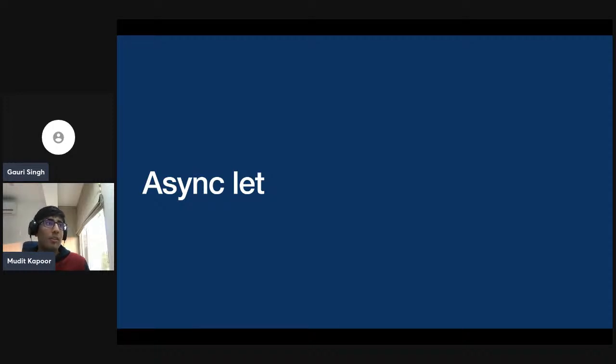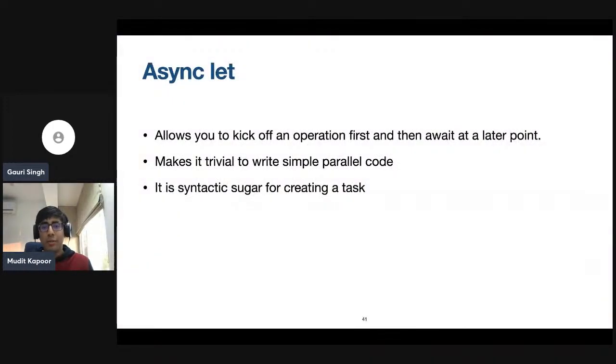There's also async let, which is another feature introduced, and it makes it really simple to write asynchronous code where you don't really need the result right now. You'll get the result later. You don't want to await on it right now. If you want to kick off like two or three different tasks and you want to use them at the same time, and await at the same time, then you can do that. So yeah, it makes it really easy to write simple parallel or simple concurrent code. And it's basically creating a task with some special things that the Swift compiler does. But at the end of it, it's a task, and we'll get to the task in a bit.